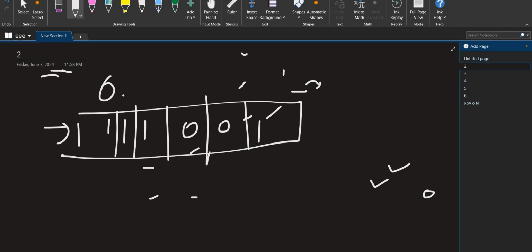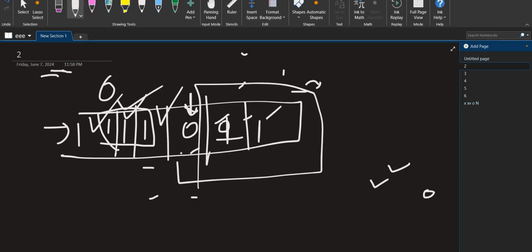This and this are successful. As I have encountered a 0, I don't care. This is the cell, okay? I'm comparing, okay, these are the consecutive ones, these are all successful. I've encountered a 0, I'm going to completely break out. I'm going to say all of them are unsuccessful in terms of applying from the row perspective.